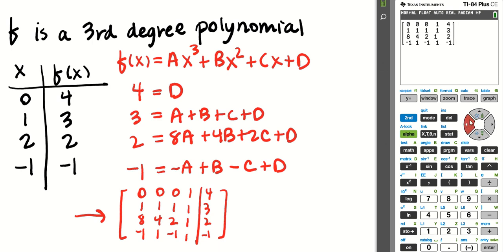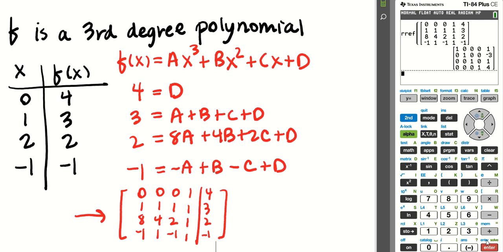I'm realizing now that I need to go all the way up to the left because I didn't tell it to do anything. So I'm going to need to insert a command, like a reduced row echelon form command. We get that by going to matrix right here, going into matrix math, and scrolling down until we hit the reduced row echelon form. You don't need a back parenthesis here. If it makes you feel better, you can scroll over and put that in. But then I'm going to get this.